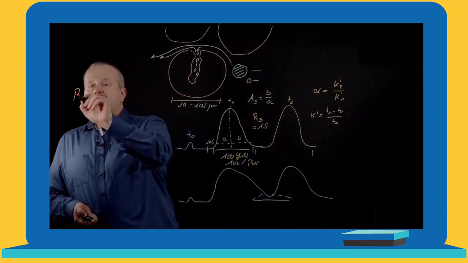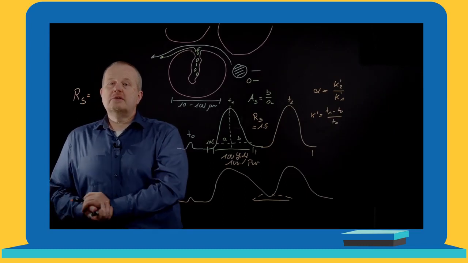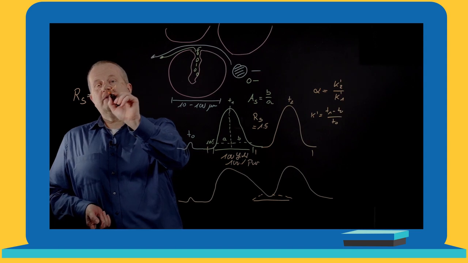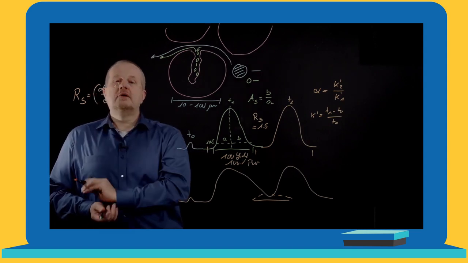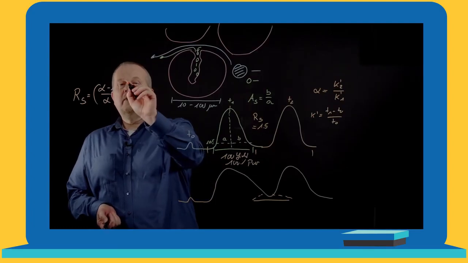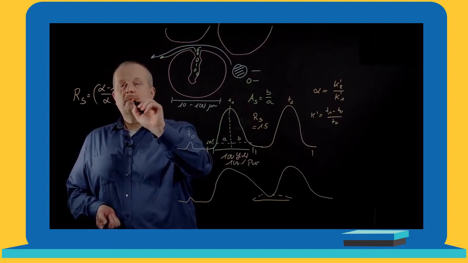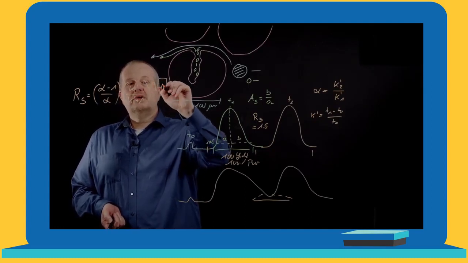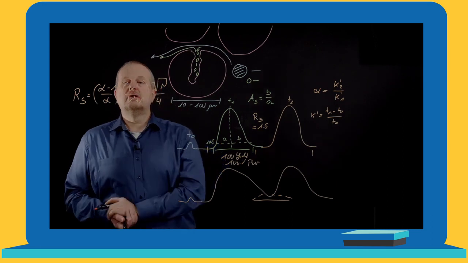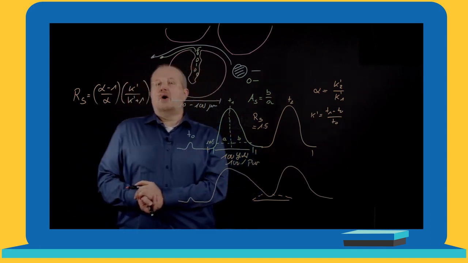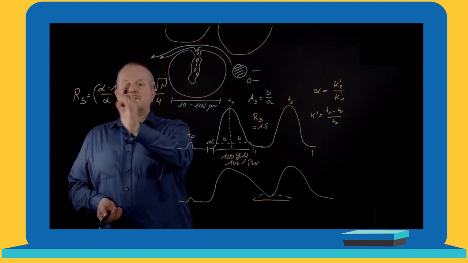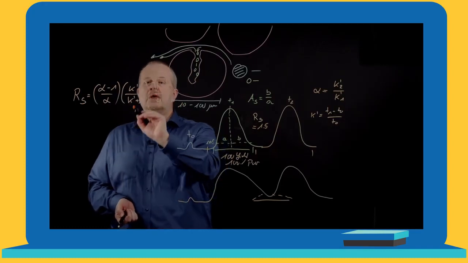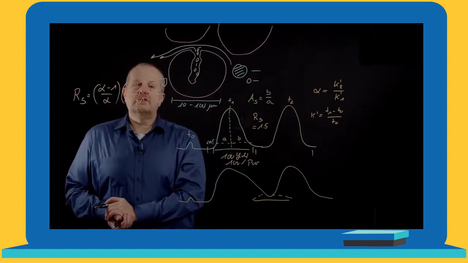The equation for resolution has three main factors. The first one is related to alpha, the selectivity. The second term is related to K', and the third term is taking into account the efficiency. So now how can we optimize our resolution? In principle, we can increase all these three parameters. We can increase selectivity, we can increase retention, and we can increase efficiency.